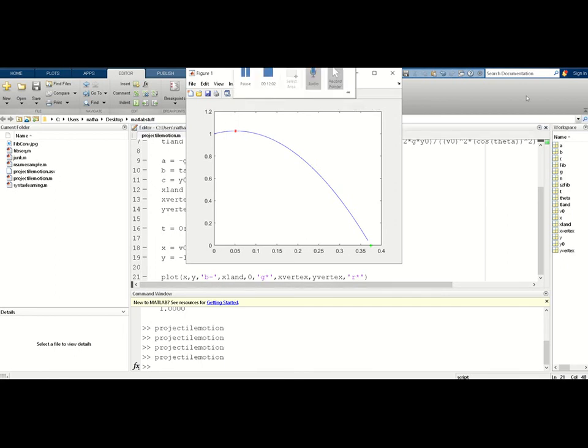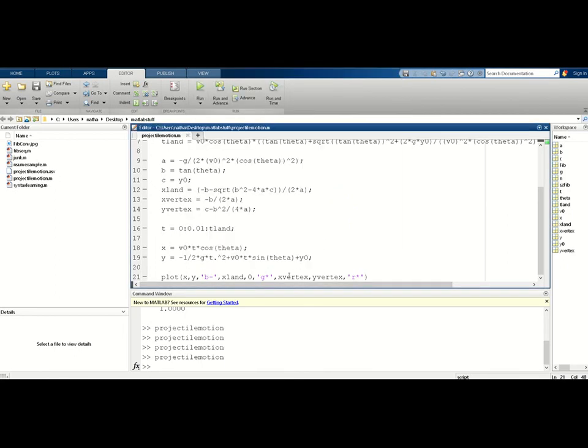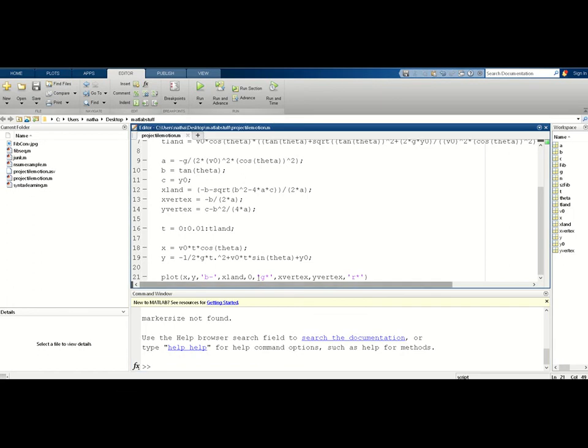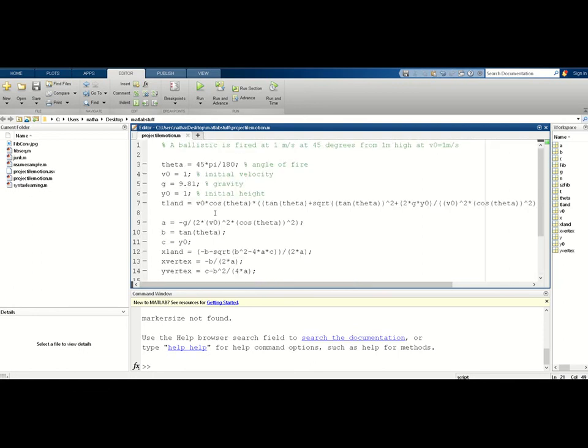And then you're like, oh, I really want a cooler marker. Oh, man. Can I do it in here? Help. Marker size. Really? All right. I don't know. We'll figure that out as we go, okay? Those are going to be some plot things that we would modify. Okay, so right now this is a ballistic.